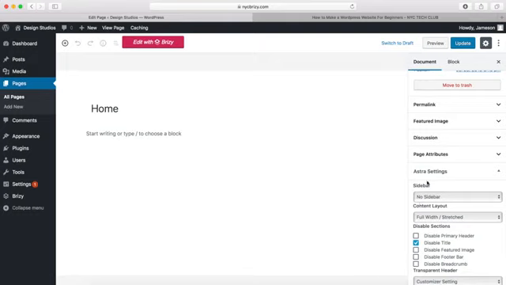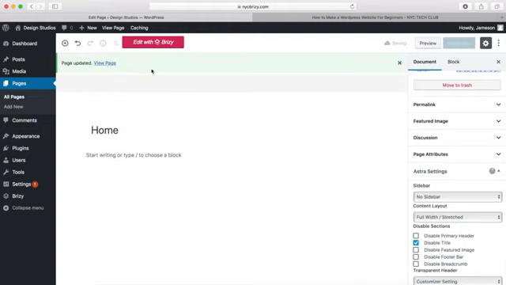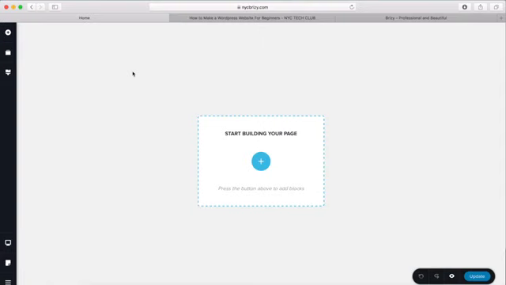So once we have our selections right here, let's click on the update button to save everything. And we should see this notification that everything is saved. And now we are good to go. And we can just click on this button to edit with our Brizy page builder. So click on this. And once you come to this page right here, this is the template or the blank canvas for our home page. So we're going to customize this, and we're going to go through all this stuff.